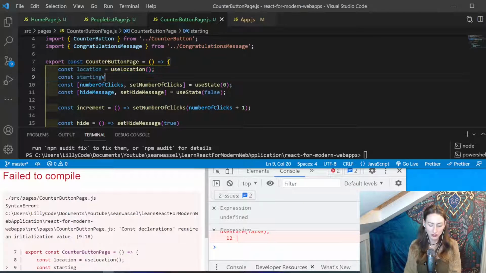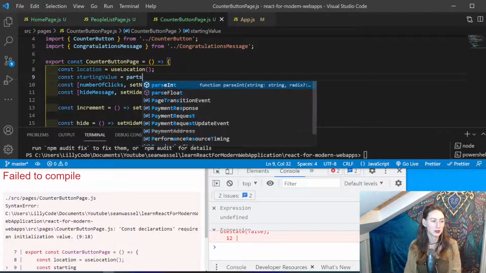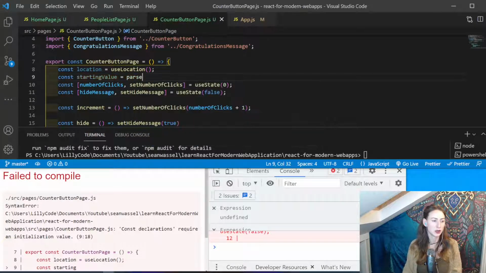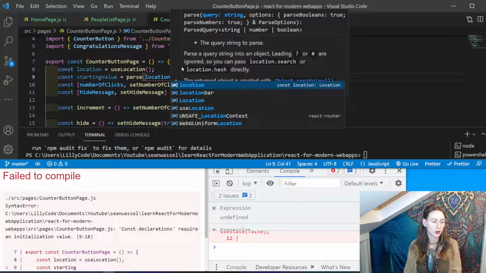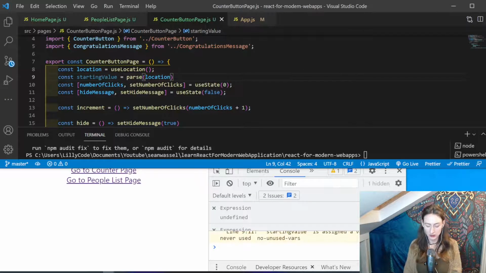So starting value, cool, and this is equal to parse location and then dot starting value. Okay, so let's see.